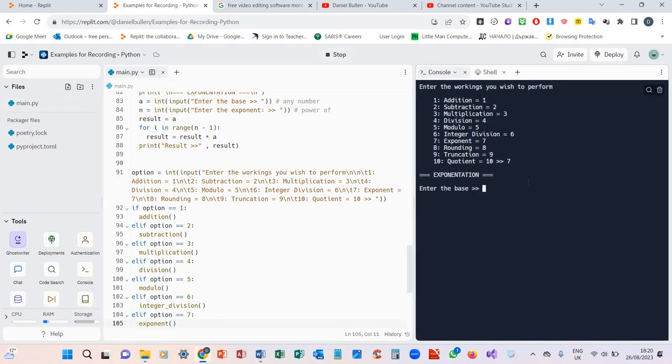So let's do number 7. I'm going to enter 3 to the power of 3. 3 times 3 is 9. Times 3, 27. Boom, there you go. So we've got that so far. That is going into the for loop, and that's working out what number I entered. Because I did 3 and 3, 3 cubed is 27. Let's try another one. 6 to the power of 4. 6 times 6, 36 times 6 times 6. And there we have it.